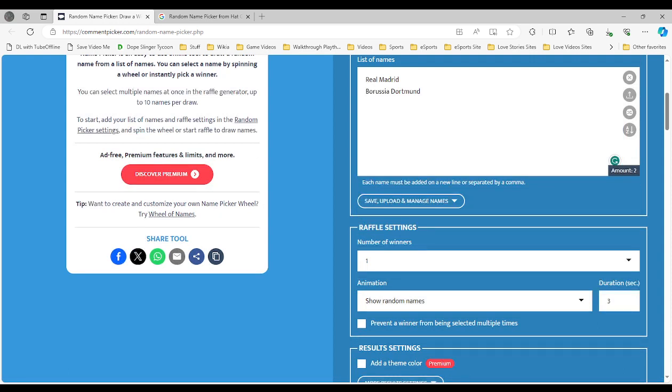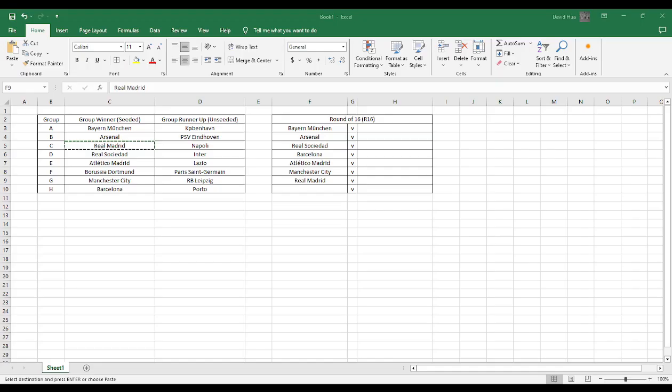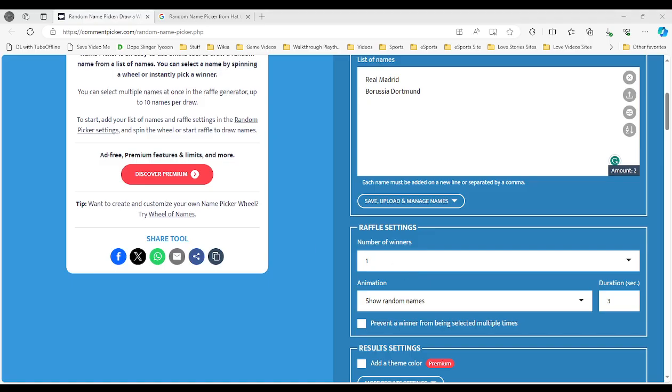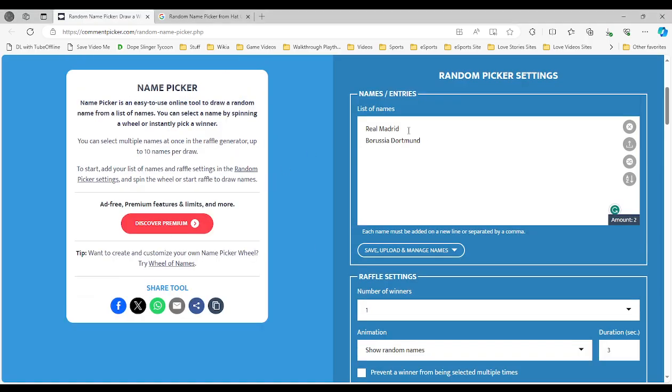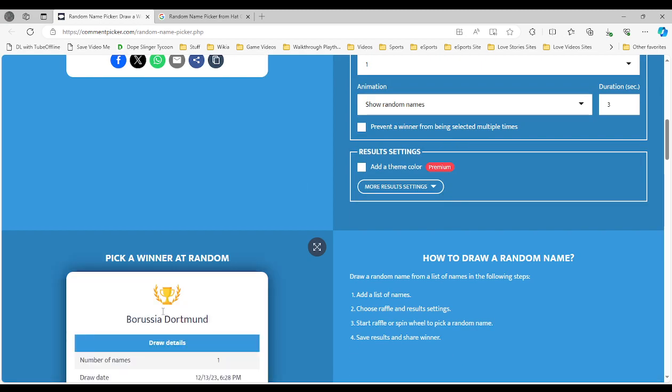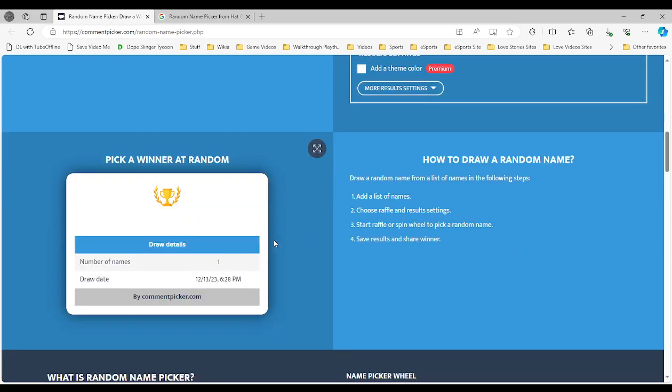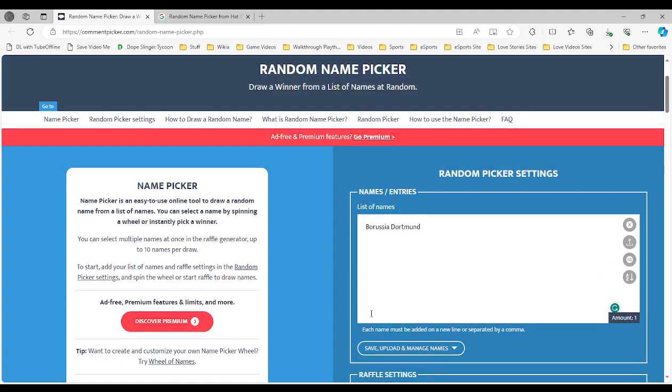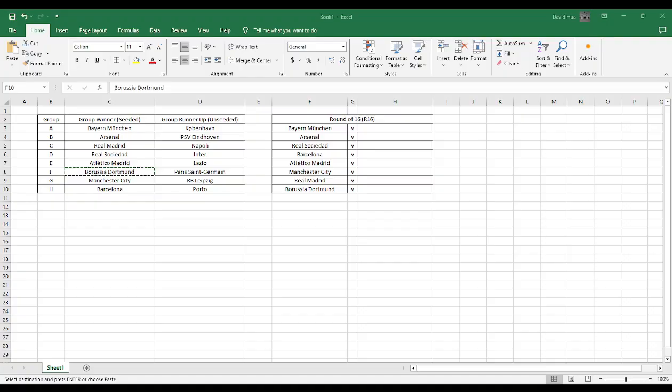Real Madrid going to match day number 7. Here we go. And just to confirm the last one, it's always Borussia Dortmund. Borussia Dortmund, rounding off the seeded teams to go into the last slot.